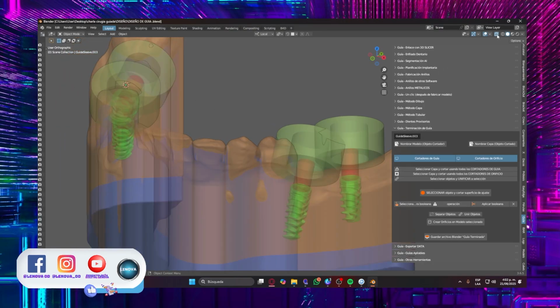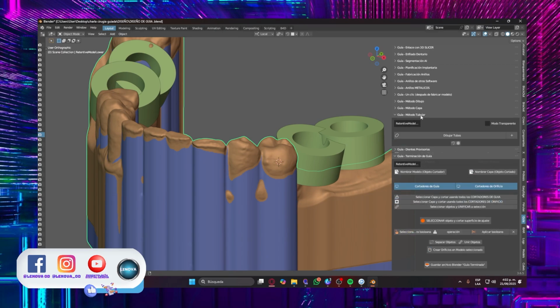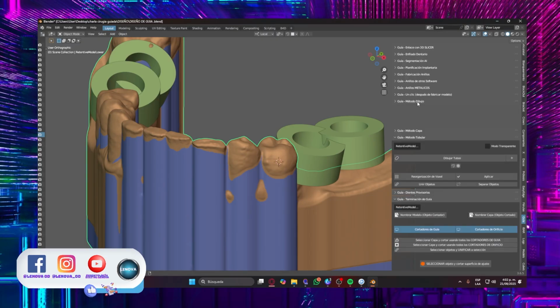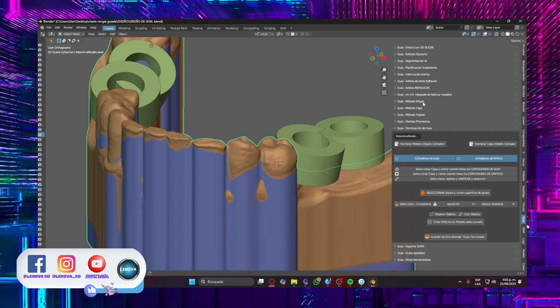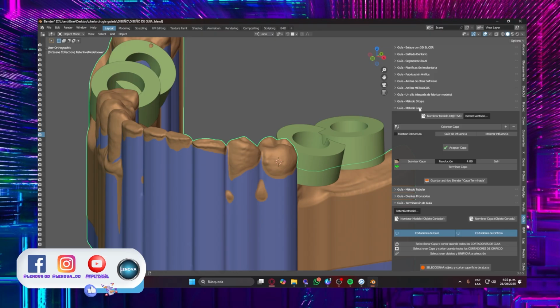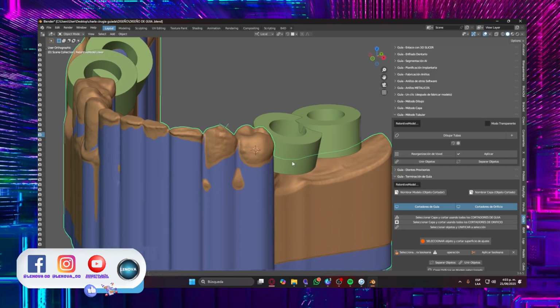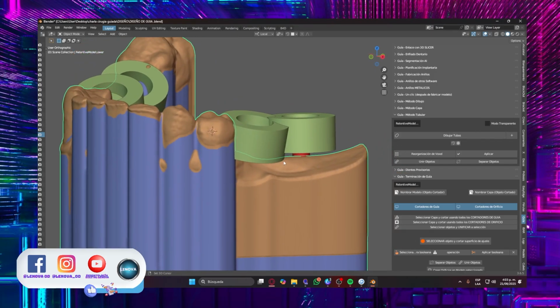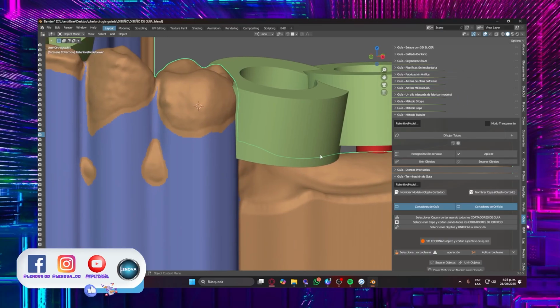I do the same exercise. I will place my cursor here and here in the guide module of Blender for dental. It says tubular method. Blender allows us 3 types of mesh for guides: tubular, layer, and drawing, right? Drawing, cool to learn. A layer is when you want to loosen up a bit more. And tubular is when you want to do things your own way, right? So we're going to work with tubular. So what's the process? I select my model, place the cursor, and mark this option that says draw.